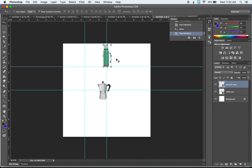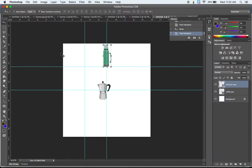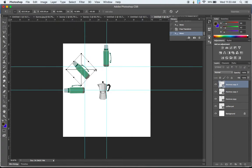Now we're going to duplicate this. You can right-click the layer and choose Duplicate Layer, or — the way I like to do it — hover with the Move tool, hold Option or Alt until you see the double arrows, then click and drag out a copy. I'm going to rotate this holding the Shift key to get a perfect 90-degree angle, then move it down to the guide until it snaps into place. You can see the blue guide turns red when it snaps. Use the arrow keys to align the center dots on the guide. I can continue duplicating and positioning these to form an arc of thermoses.